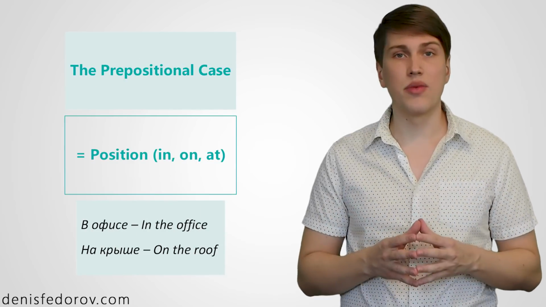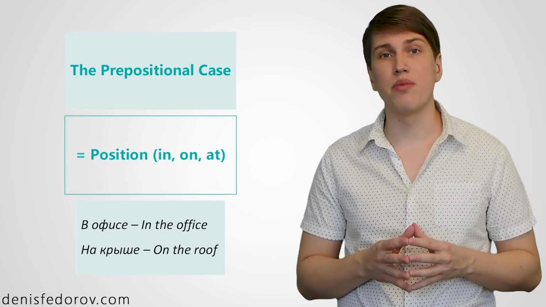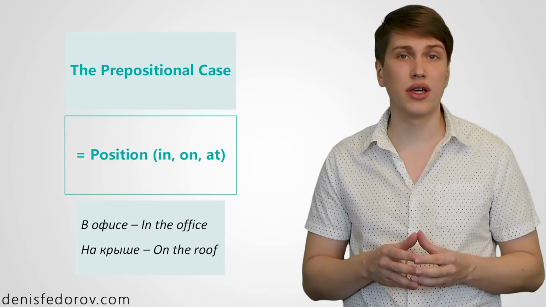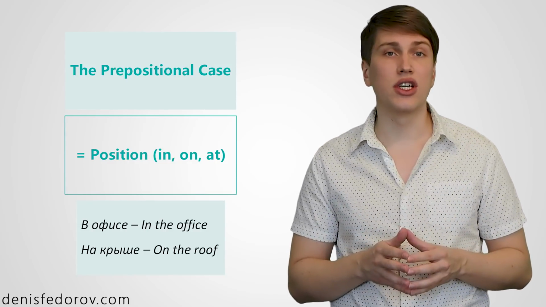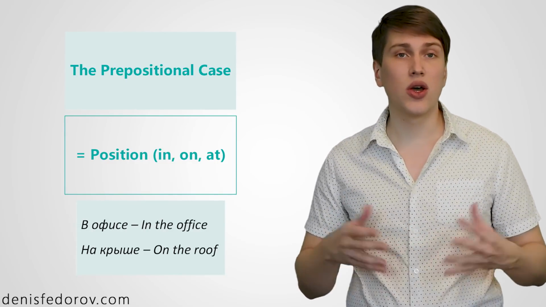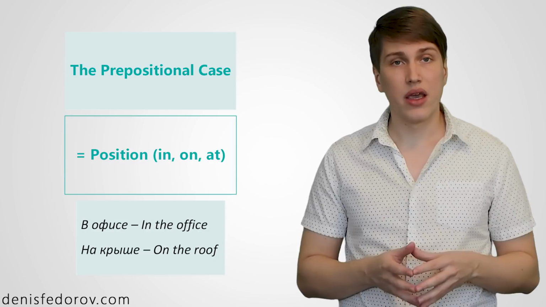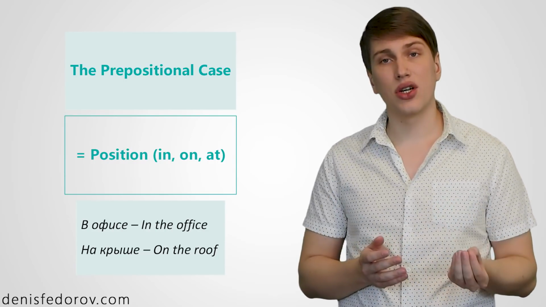The last case, the prepositional case, is used with many common prepositions such as in, on, at, and generally used to indicate position. So the ideal example, place, in, on, at: Книга на столе, в столе. The book is on the table or in the table. But also here are additional examples.